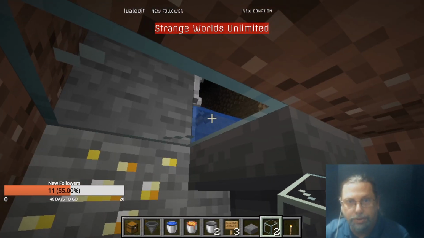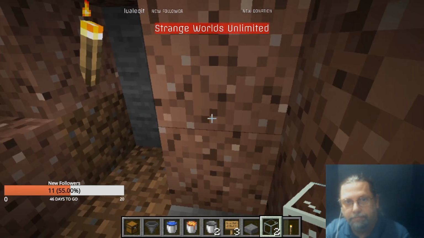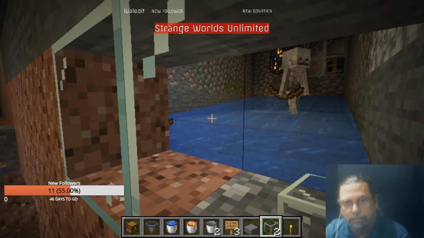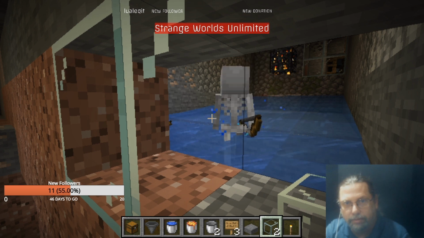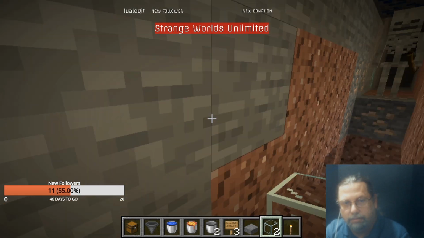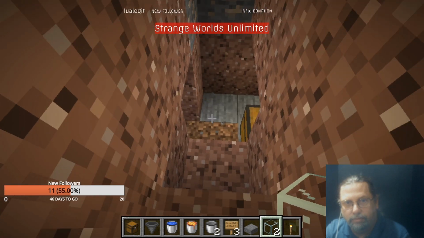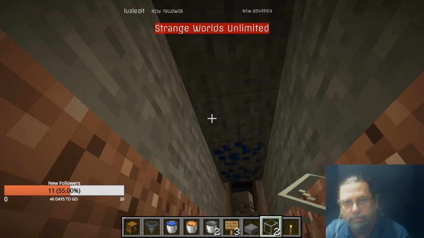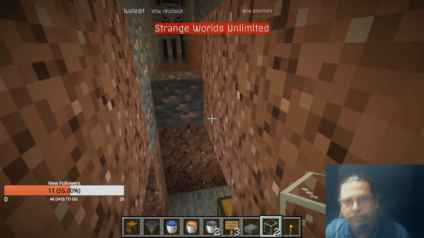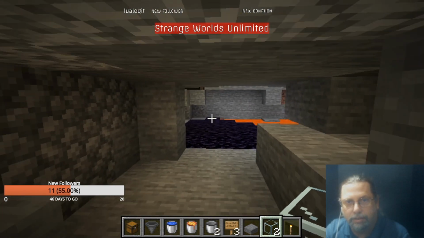I don't know about bows. I haven't seen any bows drop. But again, you gotta be in the area. None of these things will spawn until you're right on, until you're right next to it.